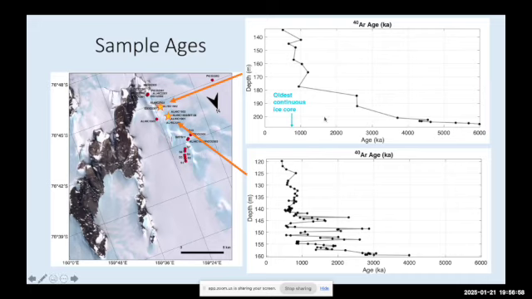So just to give you some sense, this is how far back the oldest continuous ice core goes. This is how old we hope international projects will extend for continuous records. Previous work has dated ice back to 2.7 million years at the site, and now we have ice going back to about 6 million years.